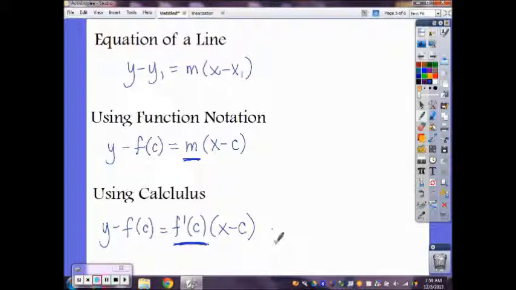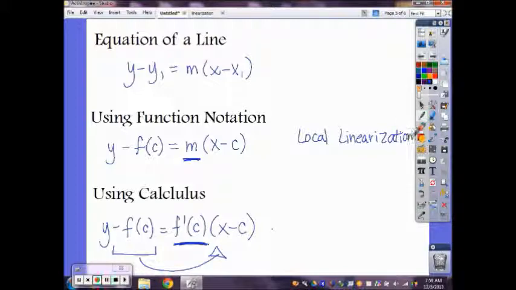Now what you're going to see in your textbooks is local linearization as a formula. All they did was take this minus f of c and move it over here. So local linearization. They tell you it's a formula, but it's not. It's just the same linearization.